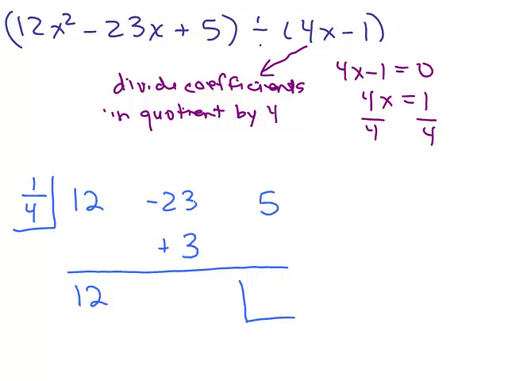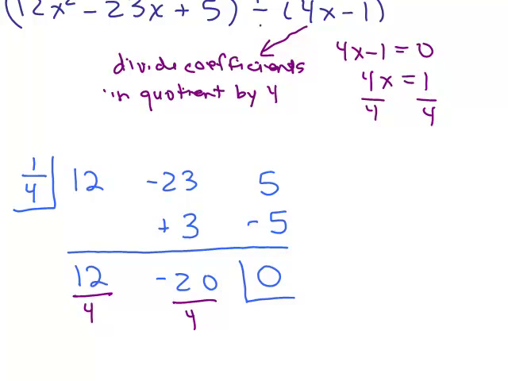And then we add these two. Negative 23 plus 3 is negative 20. Could you do that in your head? 1/4 of negative 20? It's going to be negative 5. So you know what? We get a 0 remainder. But we have to remember to divide the coefficients over here. You don't divide the remainder, just the coefficients, by 4. So these will be the coefficients in the answer. That's your constant term. That is your x term. So we have 12 divided by 4, which is 3. So we have 3x minus 5 for the answer.